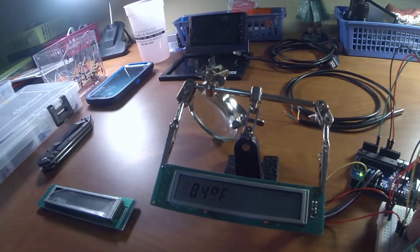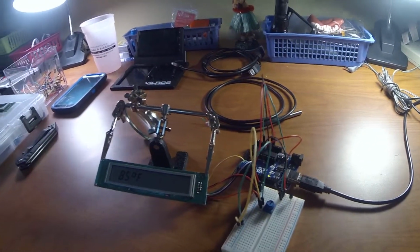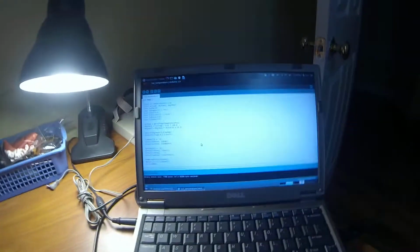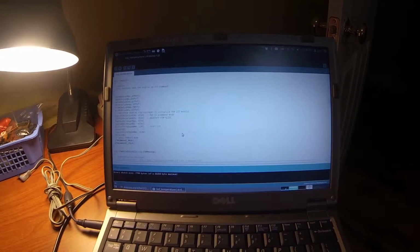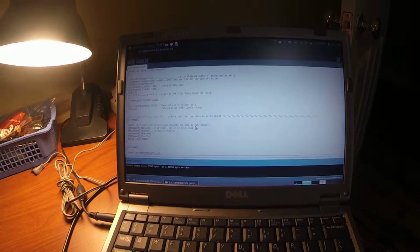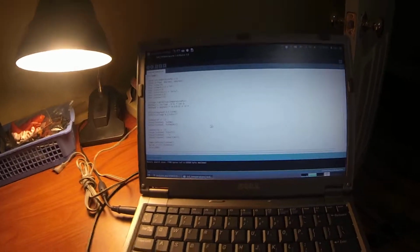When you get these hooked up, if you look at it at the wrong angle, you may see all 8s. You have to look at it at a certain angle. I had that issue. It took me a few minutes to figure that out. So once you get it all hooked up, you get a little potentiometer for the contrast display. You get some Arduino code, and after you get the library imported, he's got quite a bit of stuff in here for the actual functions and outputting to the LCD display and whatnot. But once you get down past that and you just get to your code, of what you're wanting to do, it's pretty straightforward. He did a really good job of getting these to work right.